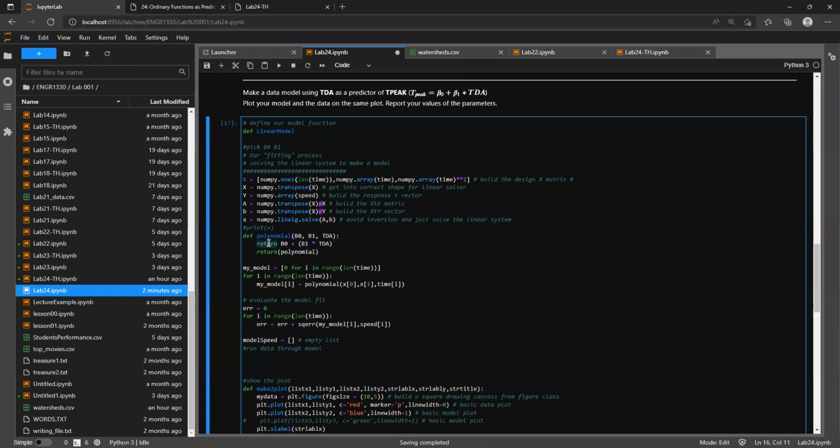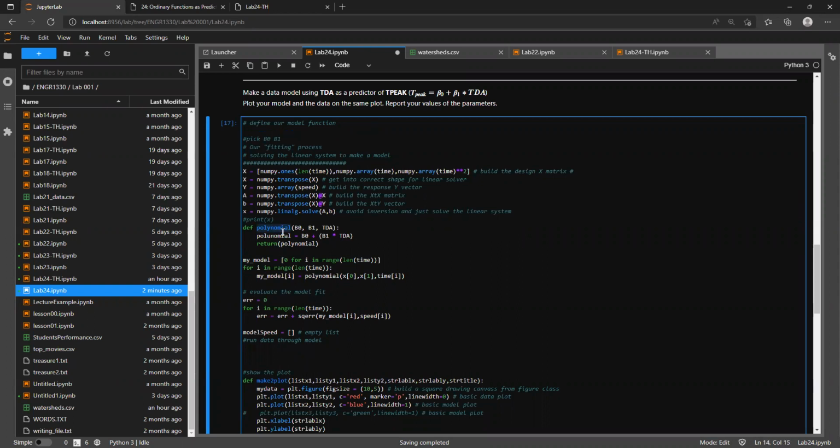I'll say polynomial. Is that okay? So I replaced their polynomial definition rather than changing the function calls. Doesn't really matter. Okay, so that's good.